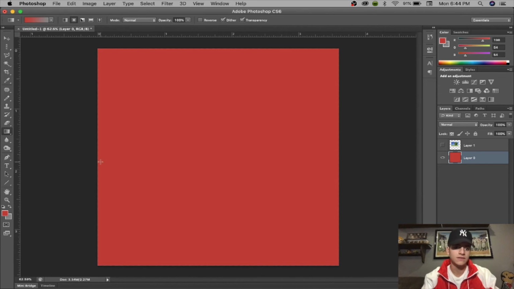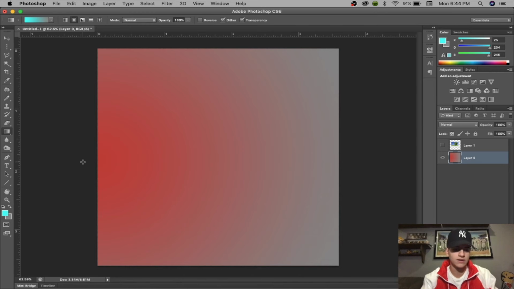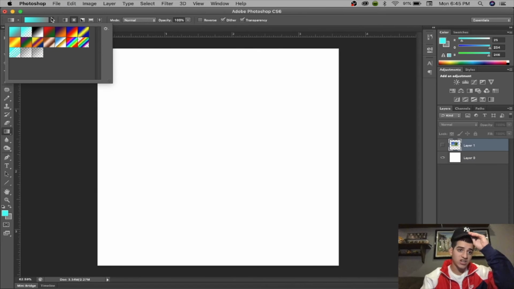So right here, this is going to give us that gray and red because we have those two selected. If I wanted to go ahead and make this a blue-ish color, now it's going to be blue and gray, so we have those selected, right? So we can go ahead and look through these, see if you like any, but if you don't, you can actually make a custom gradient tool.